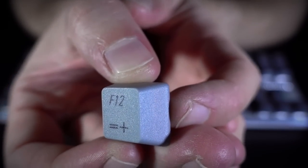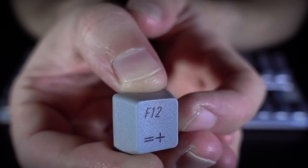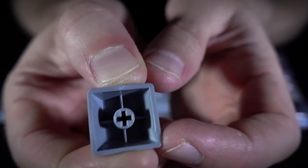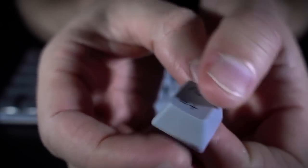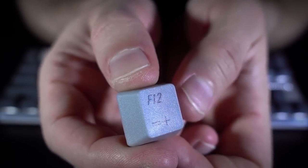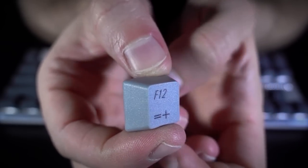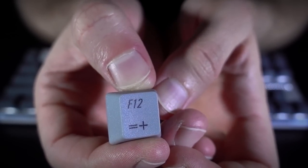Sometimes you get a slightly fuzzy effect on dye-sub caps, but not so here. They look excellent, nice and thick. These are some high quality keycaps. Definitely a cut above what you typically see on budget oriented boards.